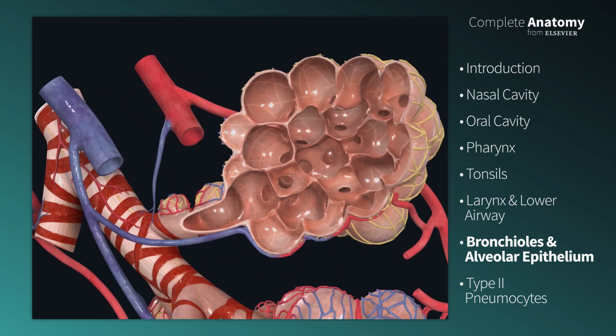Once air passes the terminal bronchioles into the alveolar sacs, the last line of cellular defense is comprised of dust cells. These are resident macrophages whose job is to phagocytose foreign invaders, then present parts of the invaders to T helper lymphocytes. The T helper cells then interact with the antigen-presenting macrophages to elicit an immune response.